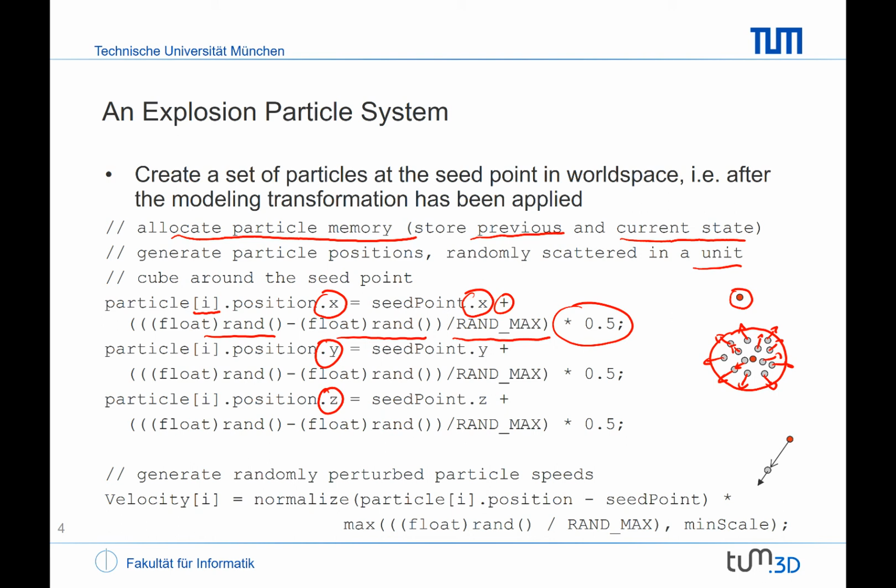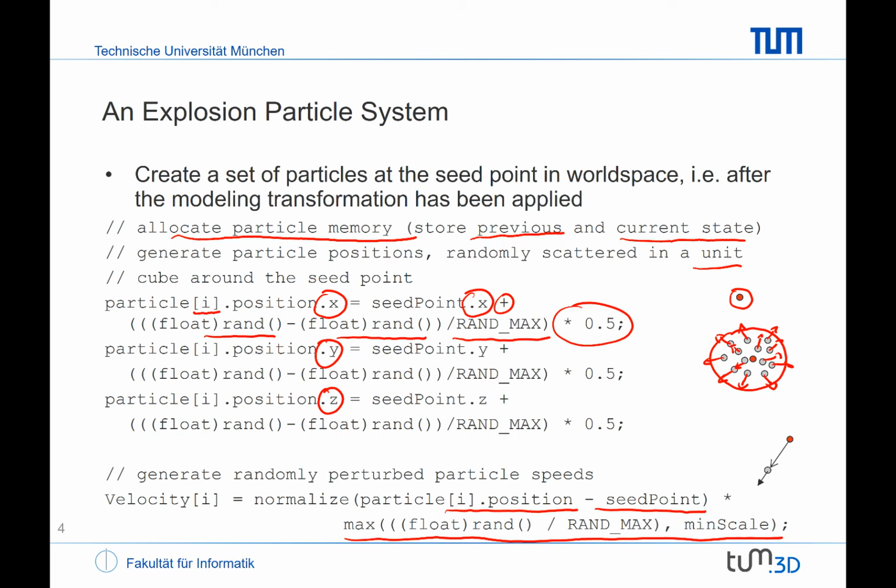And that is done in the following way. So we take the particle position for particle I here, the position which we have computed before. We subtract from this the seed point. This gives us, so to say, the connecting vector from the seed point to the current particle position. And then we scale that vector here by a scale factor. You can, of course, choose that scale factor however you want.